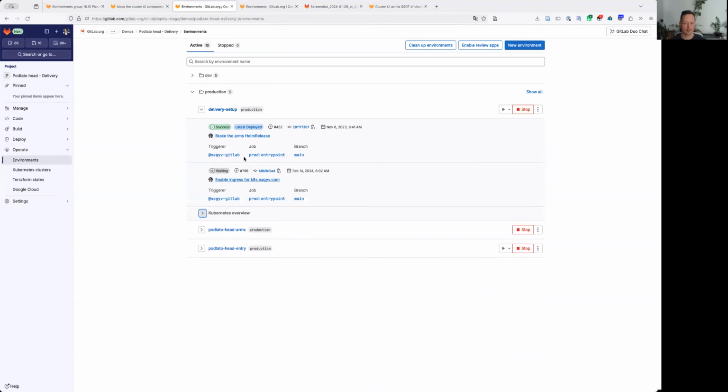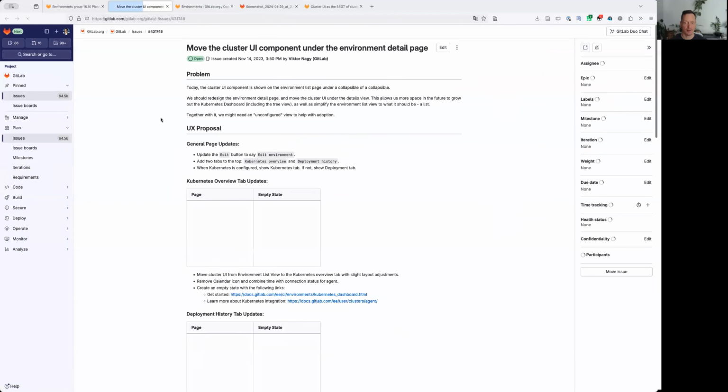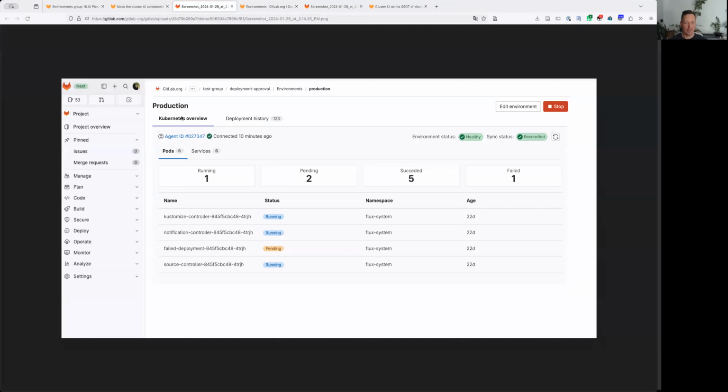And even without the Kubernetes UI, this list is already quite condensed. There's a lot of data. So what we want to do is actually to get rid of all of this and move it under the environment page itself. Today, it looks like this. It provides deployment history. And as a next step, we are adding the Kubernetes overview within that page as well, with a little bit of change here. And as you can see, we can already list all the pods out.